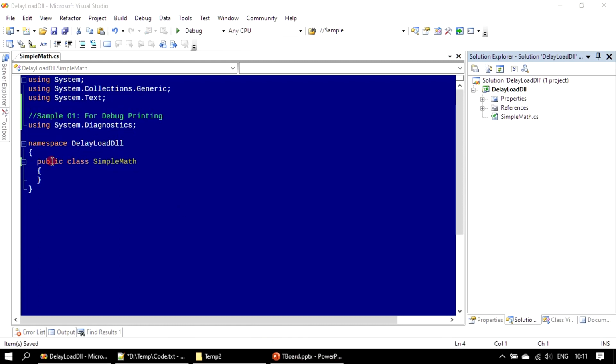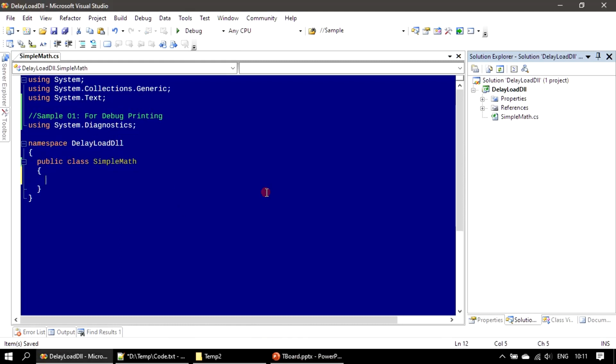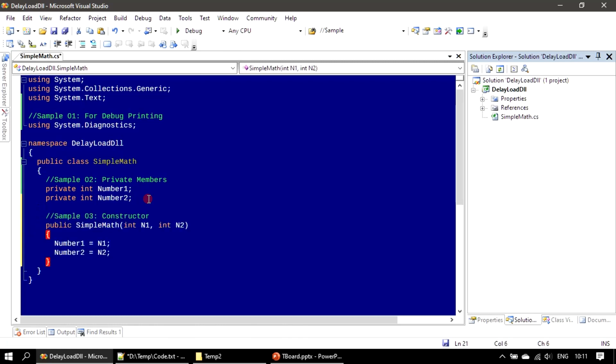Then we will have two private members as part of our class. This is just a sample. We declared two private members, number 1 and number 2. Next we will have a constructor, and if you see, the constructor takes two parameters n1, n2, and initializes the internal members number 1 and number 2.